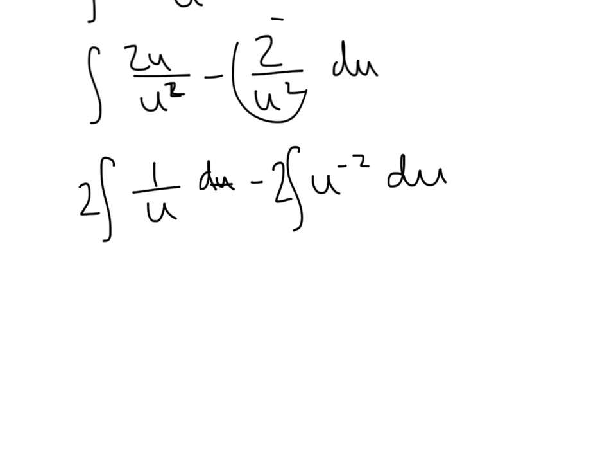Now, you're asking yourself, why in the world would you leave the first one as a fraction, but rewrite the second one in terms of a negative exponent? Well, the bottom line is, it's all about writing the question in the form that makes it the easiest to integrate, okay? So on this first term, you quickly recognize that we do have a du over u. So the antiderivative is simply the natural log of u. But on the second term, we don't have du over u.